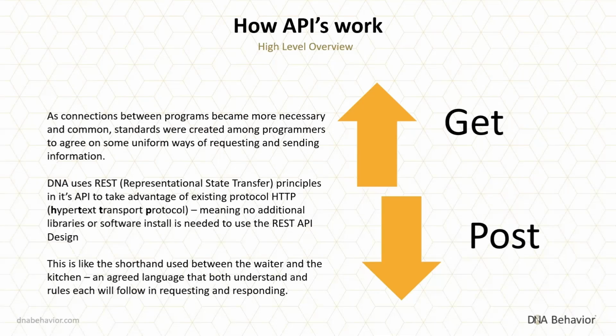This also means that you're not required to download a library to use the DNA API. In the past, each application had its own set of instructions and its own interpretation of what those instructions meant. And that required developers to download libraries and access libraries to understand what those request and response means. Because DNA is taking advantage of the HTTP protocol with a REST API structure, we don't need you to download a library. You are ready to go and start making calls right away.